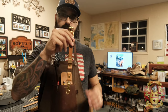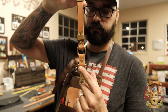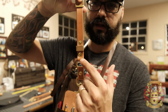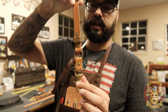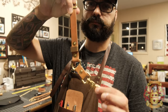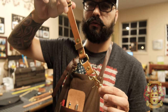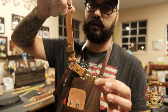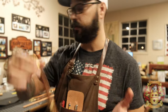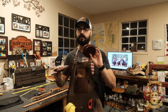I also considered going directly from the trigger snap to the leather, bypassing the D-ring assembly entirely. But I like having that extra joint — it adds another connection point. I don't think bypassing it would be a structural issue, but mentally it feels better to have that extra assembly in place. I might be overthinking it.